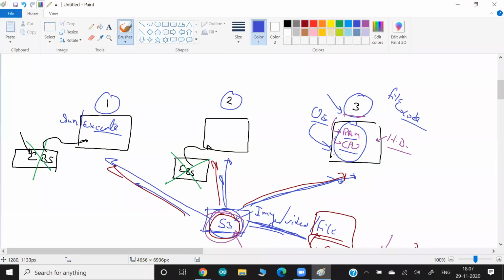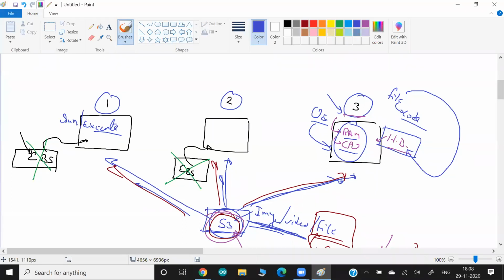But if you want to execute code on top of this RAM and CPU, in IP3, then the only way possible is to first copy your file onto its local hard disk. Again, I'm repeating, guys: if your file is not located on the local hard disk, it is not possible to run the code on IP3, on the computing power, the RAM and CPU, of IP3. It is something like this.